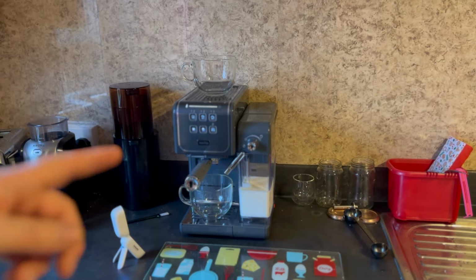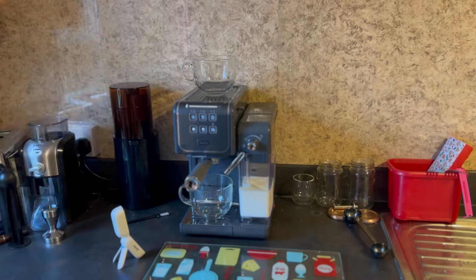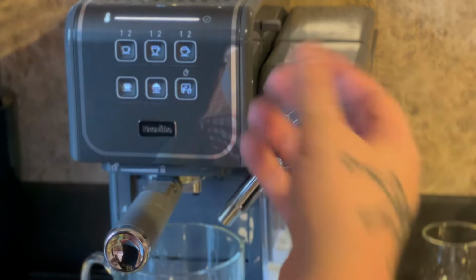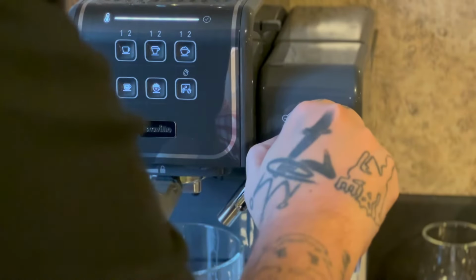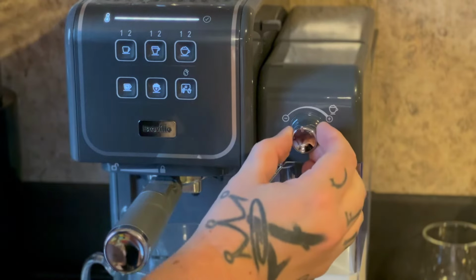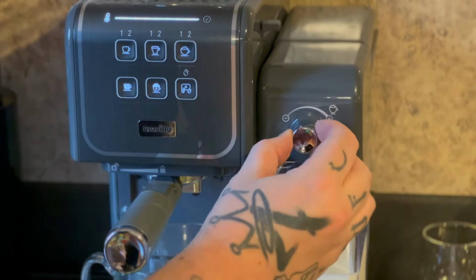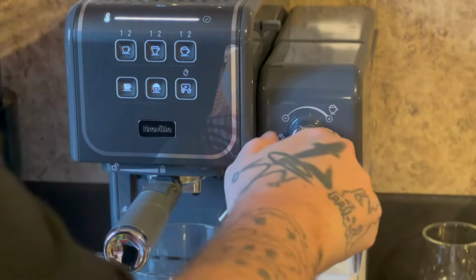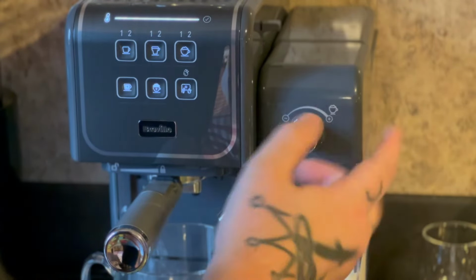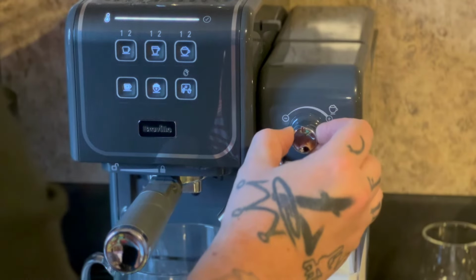Now, what I said before about those little settings there, I'm going to show you what you do now. As we're making a latte, you obviously want it to be foamy. So I don't want a huge amount of foam, but I twist it just into the middle there, maybe just before the middle. If you want a lot of foam, you go that far. That's really for the cappuccino. A latte is about the middle area there.